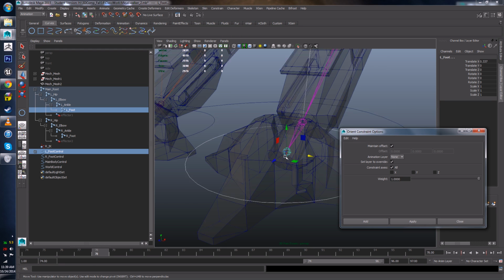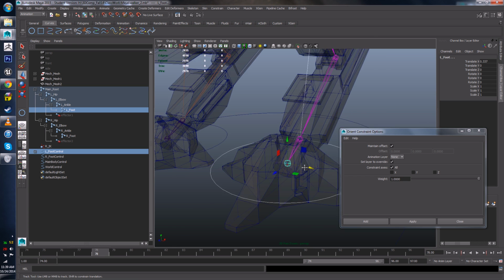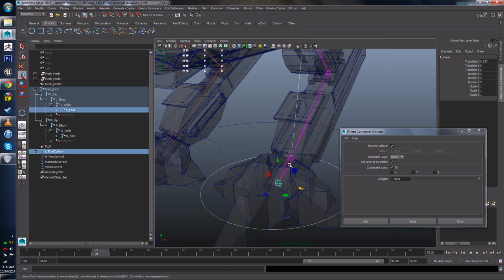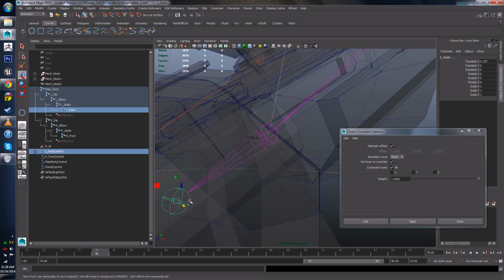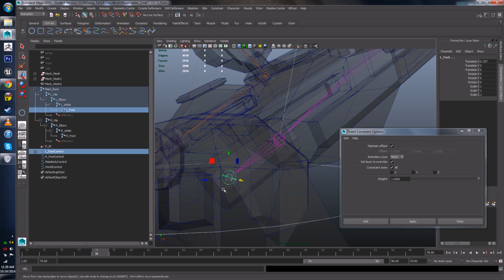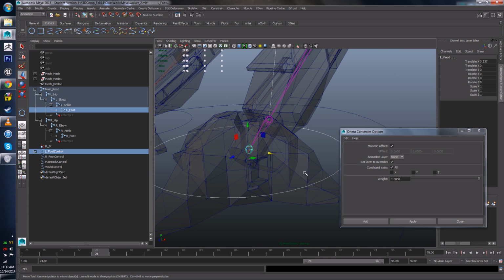And that's because the orientation of our joints are in the hierarchy scale where it's pointing to the last one. So this joint is pointing towards the ground. If I didn't hit maintain offset, it would actually change the direction of this joint, and I don't want that. So maintaining offset just keeps everything the way it is and locks it in place. So all I have to do is hit apply.